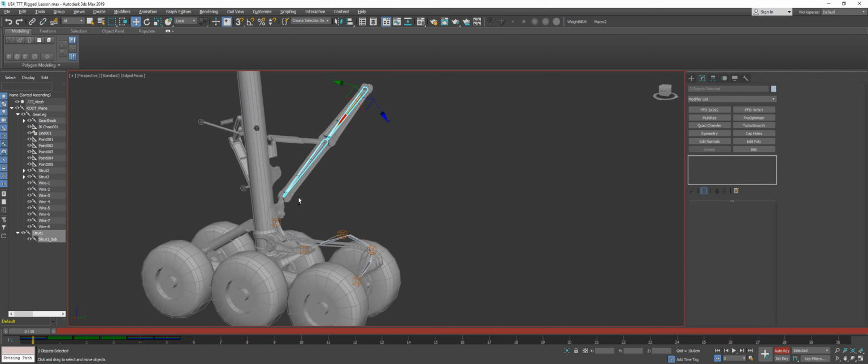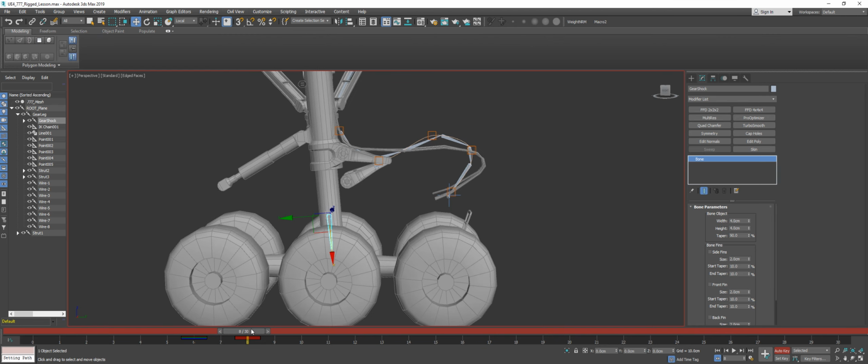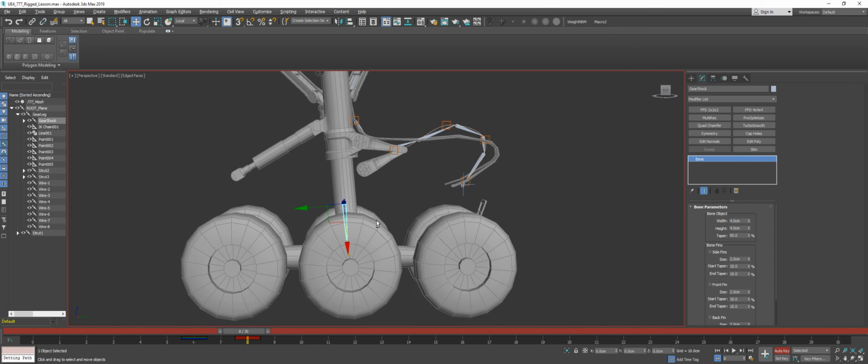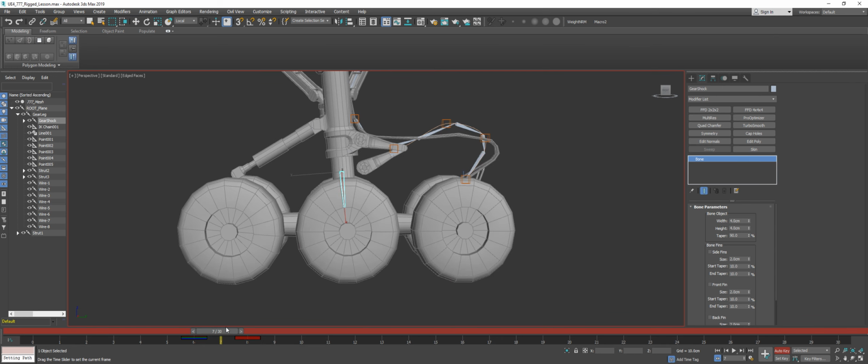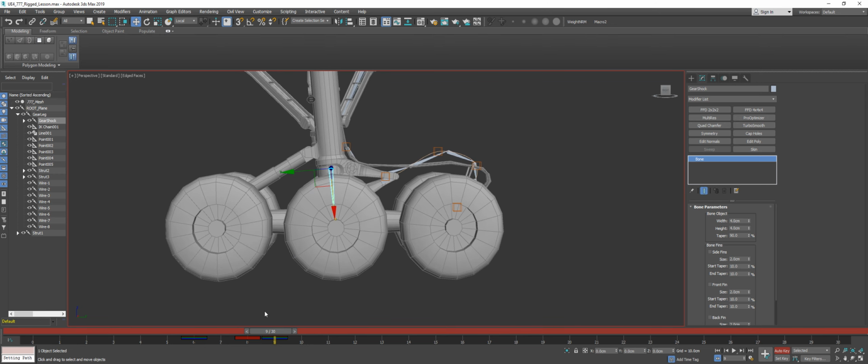Whatever, I just do 4. You'll see this will all make sense when I export this to Unreal. It'll all come to light. All right. So shocks out, shocks in, shocks out, and then shocks in. All right.